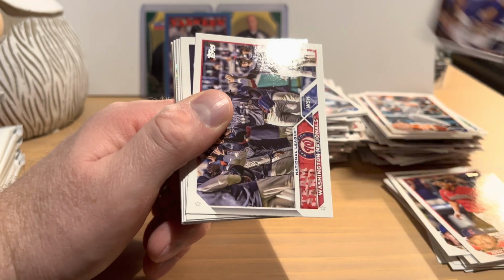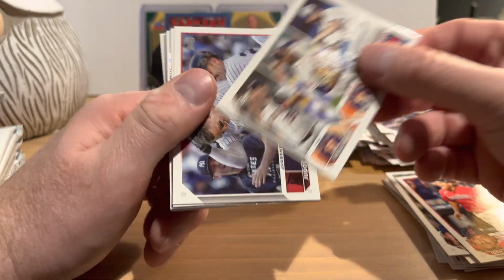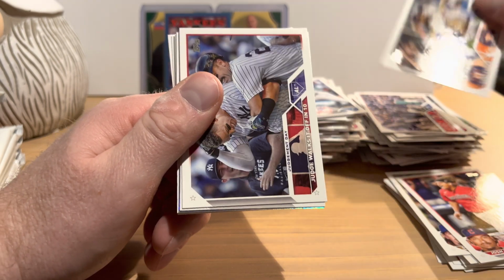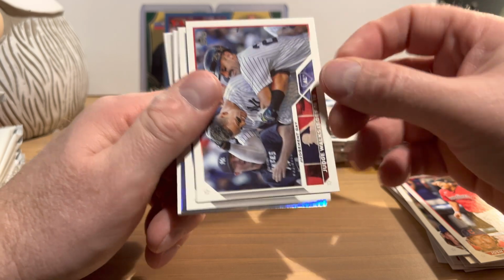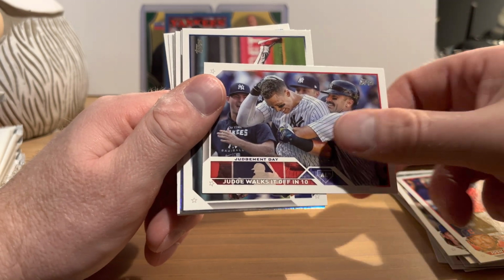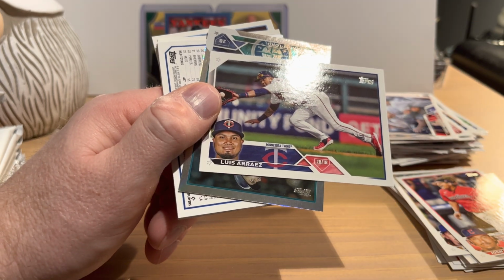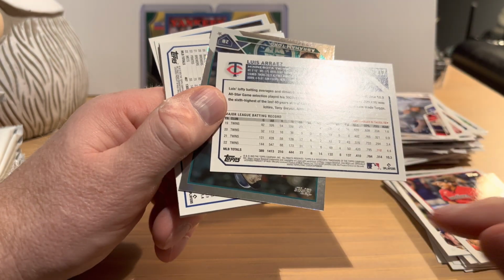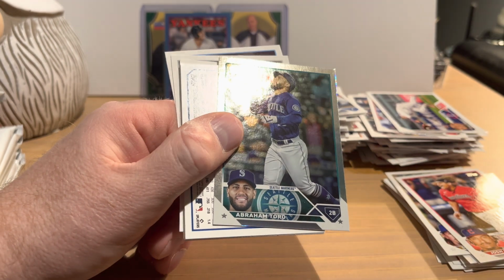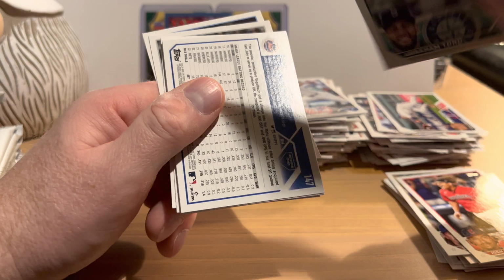National League team. The Washington team. We have wins leaders in the AL. That's Verlander, Valdez, and Manoah. Judge walks it off in 10. Luis Arraez, who won the batting title, .316. We got a rainbow foil of Abraham Toro. That's not numbered.